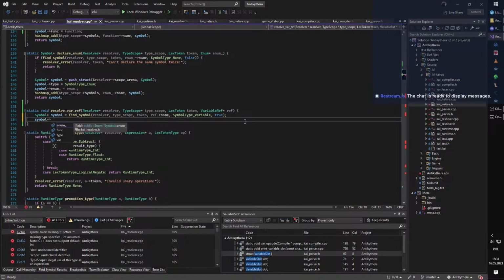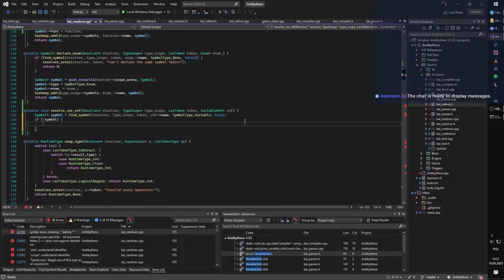And for symbol, we'll say if no symbol, say resolver error: resolver unable to resolve variable reference.